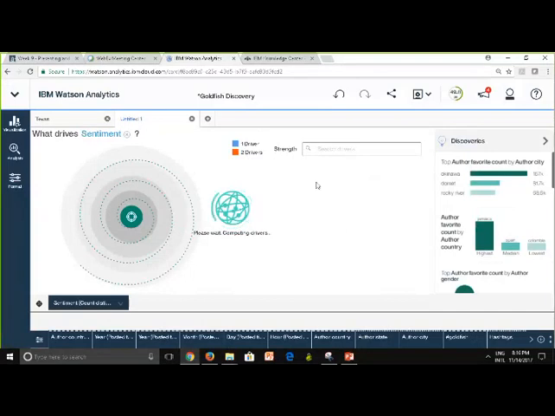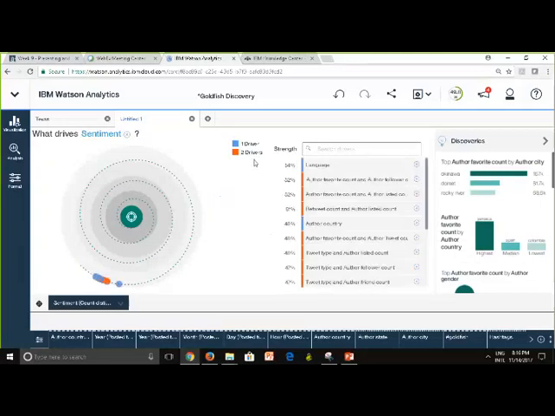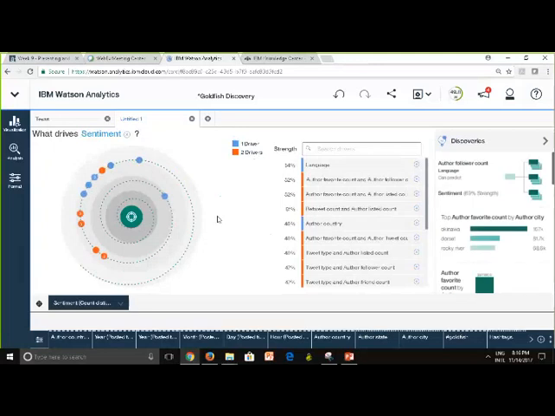And right now, if the list is too long, you can check and uncheck what you want to see. There we go. So in this case, for this specific search criteria, you can actually see a lot of drivers, but sometimes depending on what criteria you enter, you might see just a few.